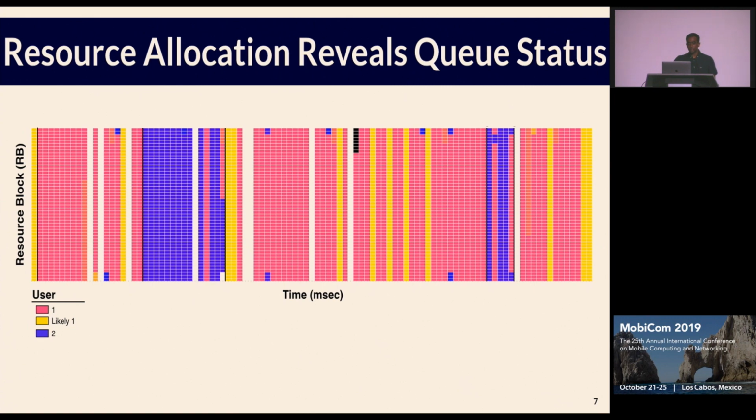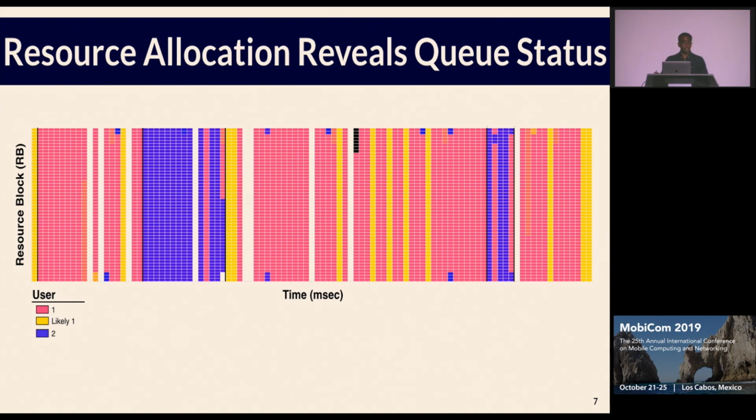Now, just to prove to you that we're showing real data that we passively sniffed from a real base station, for various reasons described in the paper, there are holes in this data, shown here in yellow, that are due to decoding errors. So in the snapshot, we have two users being served by the base station. The pink one is doing a large persistent transfer, and the purple one is doing an intermittent transfer.